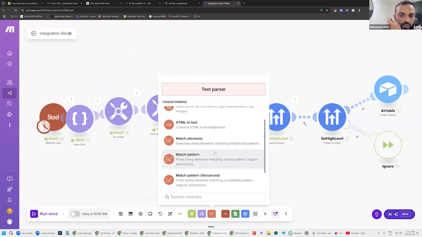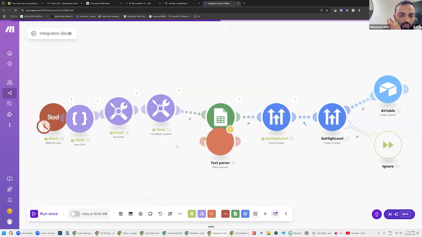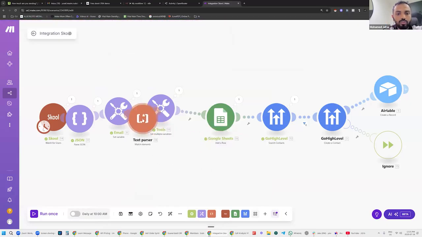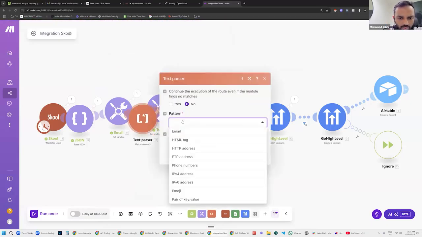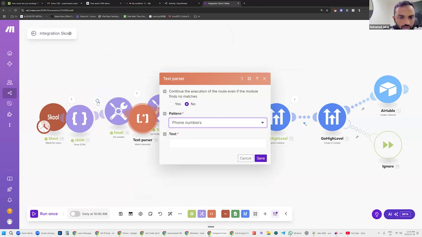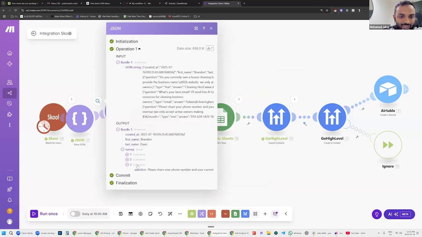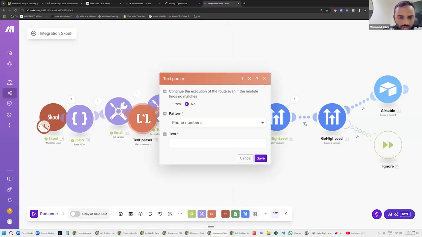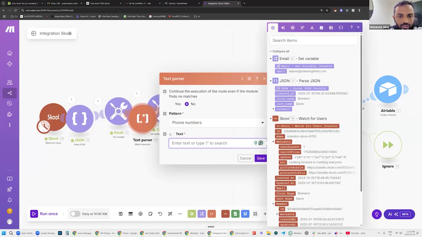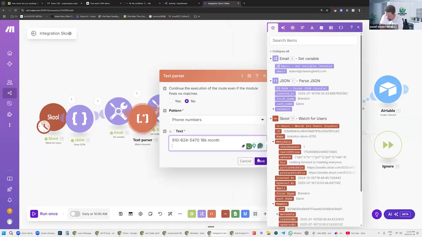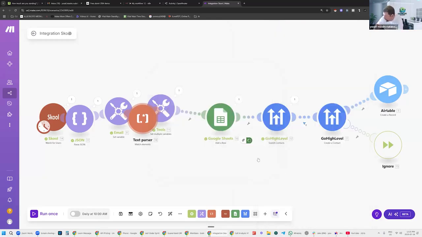One second. Match elements. Phone numbers. I'm just trying it out, whether it will find or not. If I provide this test, it should give the phone number alone.